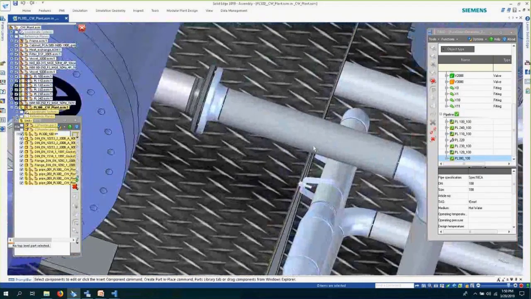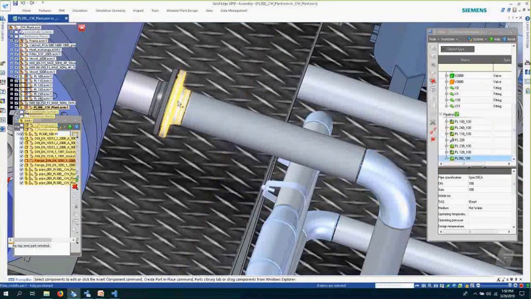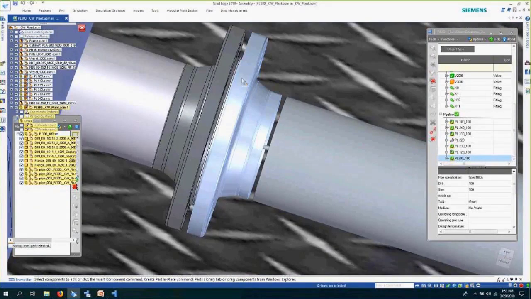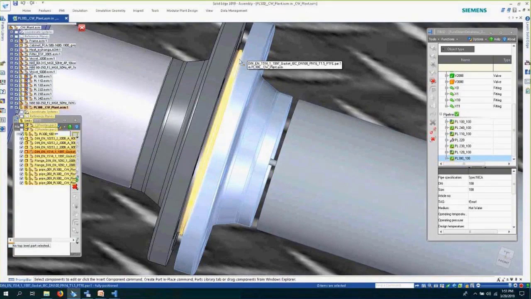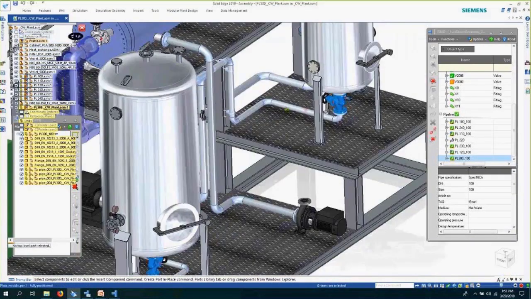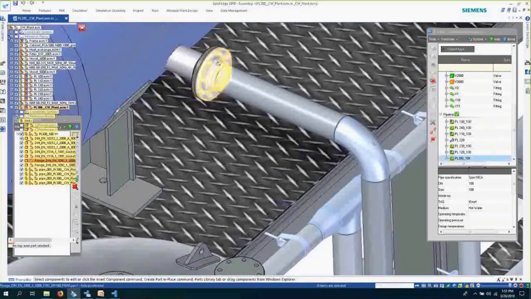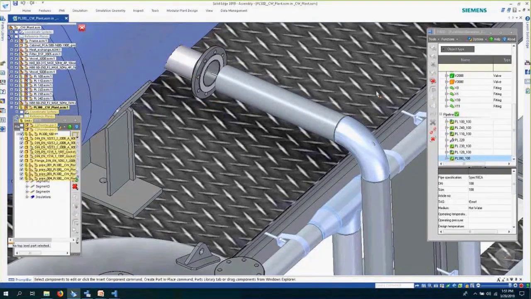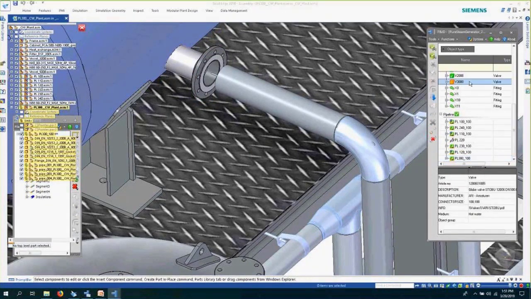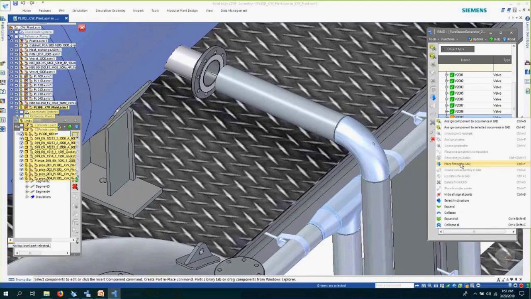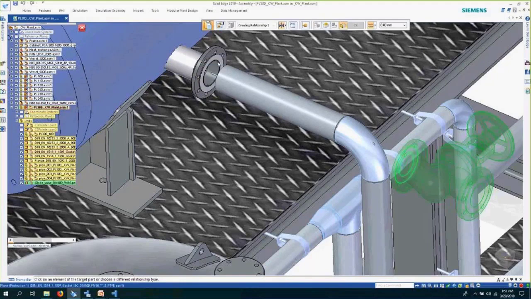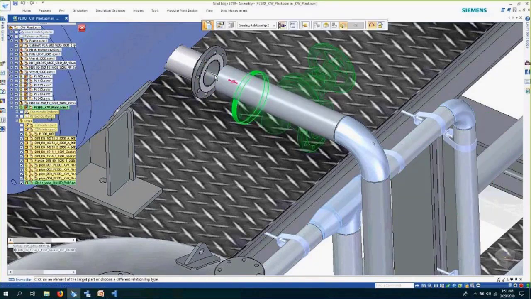But in this case, we even said that we wanted welding gaps to be added, and it knew to use a welding neck flange as opposed to a slip-on flange, and it even placed a gasket in there for me. So it's really automated this whole process for me. I can finish this off if I want to put that valve right on this nozzle up here. I can get that flange out of the way, and whenever I placed the valve into the P&ID, I used the pipe spec. And so now I have a more automated way to put the 3D models in there if I leverage the power of pipe specifications.